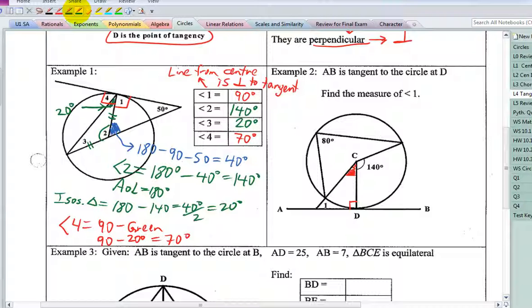Nope, that's not going to work. Can't do one of those. Okay? But I give you 140 and I give you 80 for a reason. What kind of angle is 80 degrees? Is it inside a circle? And angles inside circles are inscribed. Here's the feet. And it's inscribed.